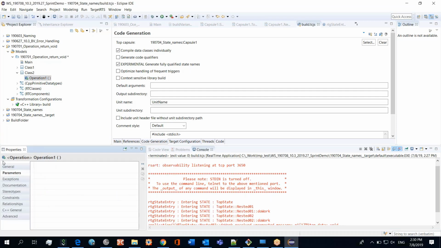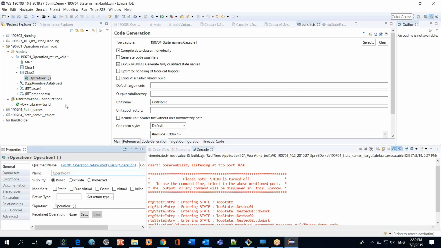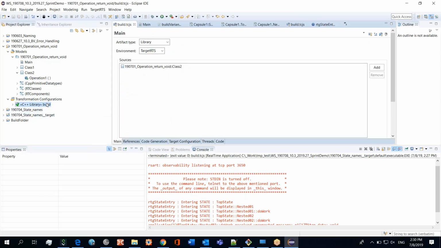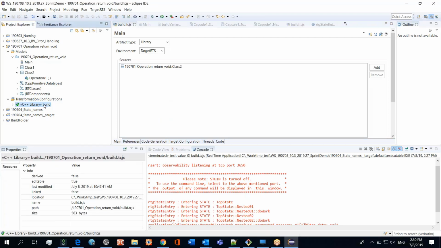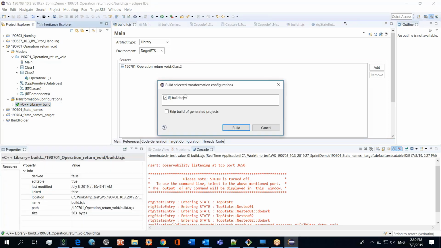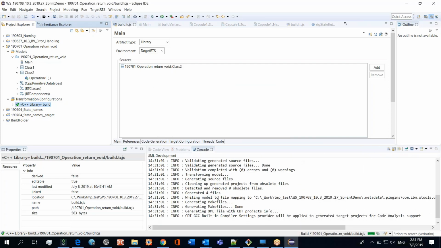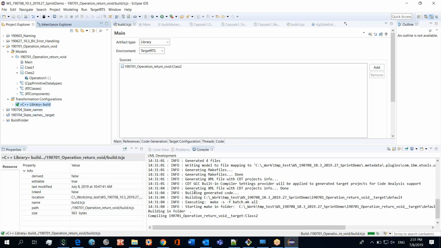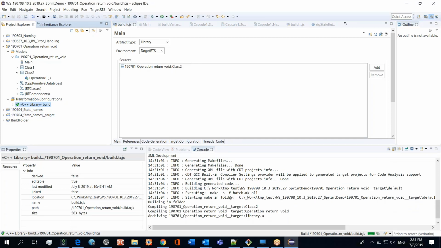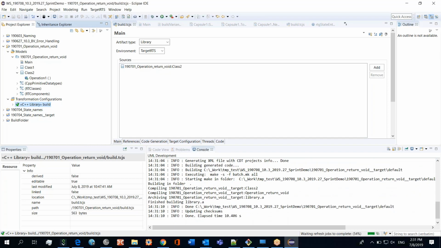So here in the parameters list, it is empty. During this sprint, we have improved this, and we are assuming by default that the return type is void, and we are not printing any warnings. So now I will build this class with this operation, and we can check that there are no warning messages. And by default, we assume that the operation returns void.